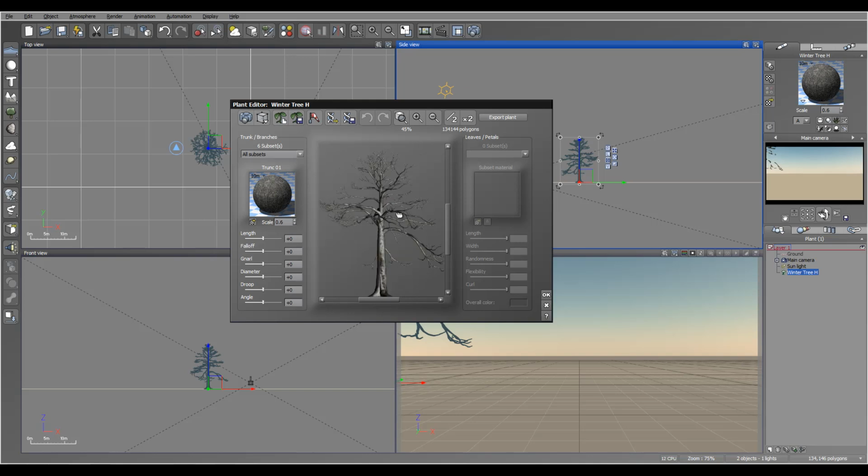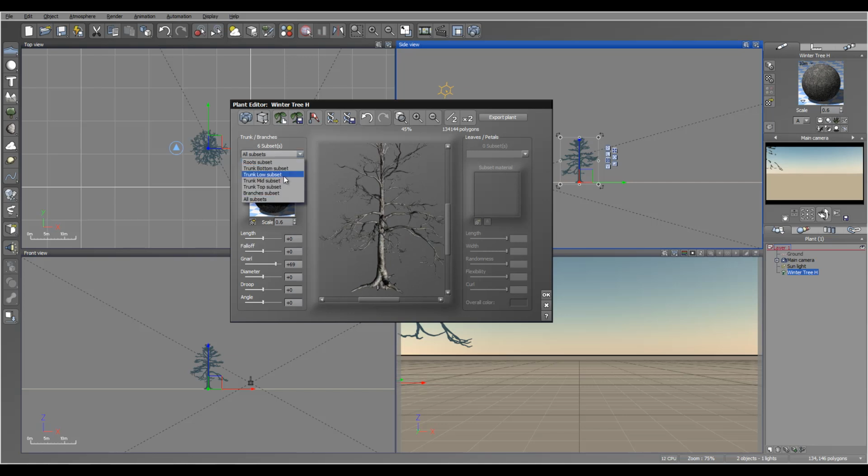So right here we have our tree. I want to actually increase null, so the tree looks more twisted, kind of weird. Okay, we'll take the roots, actually reducing that one, so they will look okay.